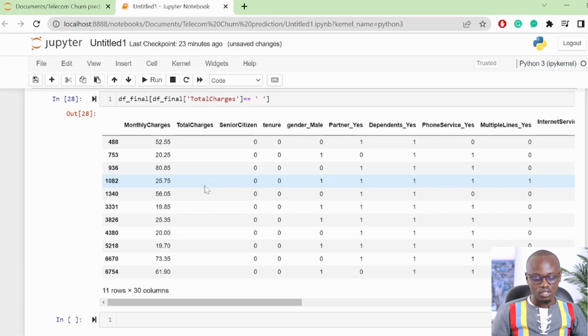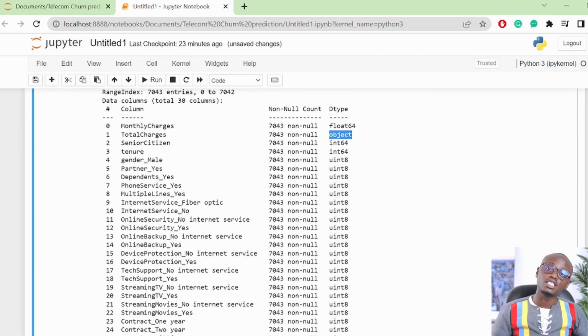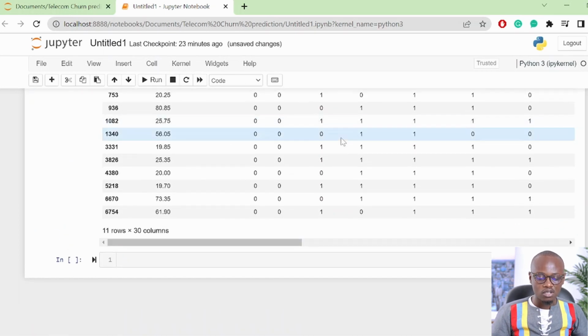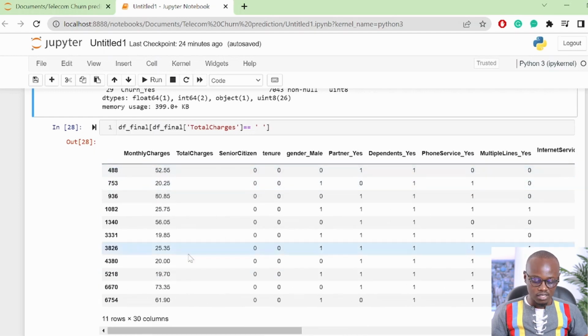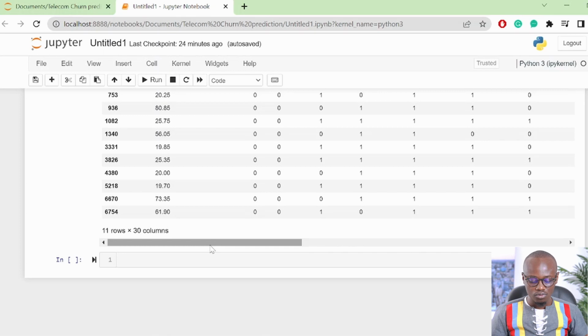since we want to convert the total charges, as we have seen here, it's an object, you want to convert it into a float, these blank spaces will be a problem, because if it tries to convert a blank space into a float, it will say cannot convert a string into a float. So what you want to do is replace them with zero. As you can see, most of them have churn as yes, so they don't have total charges because they already churned out. So what you want to do is replace it with zero, and use a simple if statement here.